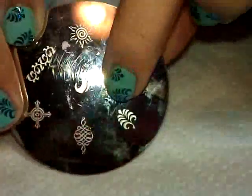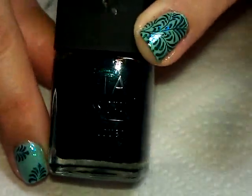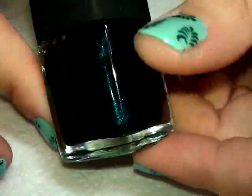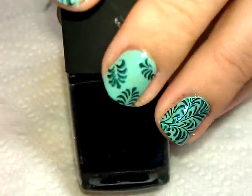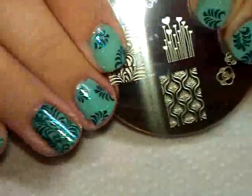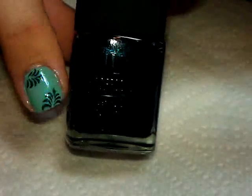Then I stamped on all of my fingers, with exception of the ring finger, using Bundle Monster plate number BM01 — it's this kind of leaf pattern right here. I stamped that using this Ultra Professional color called Underground, which is a real deep teal, shimmery color, and it actually stamped pretty well. Then on the ring fingers I stamped using my awesome new plate from Conan, this is M83, using this nice full nail pattern here. They just seem to coordinate so nicely together, that's why I jumped in with that Bundle Monster plate as well. I stamped that also using Underground.